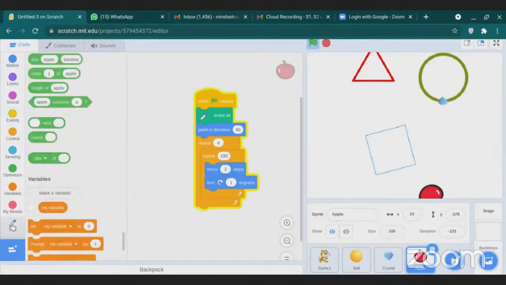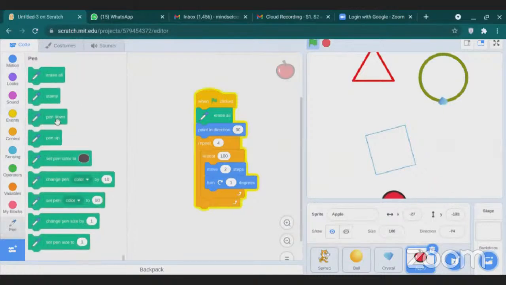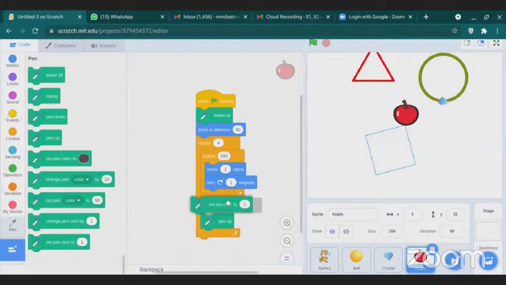Go ahead, we get our pen up first and we put it below, as you guys can see, the pen up is below the first repeat. Yeah. And then we are going to go ahead and set maybe pen size. We're going to set our pen size, put it here, size to maybe 2. And then we are going to say pen down.